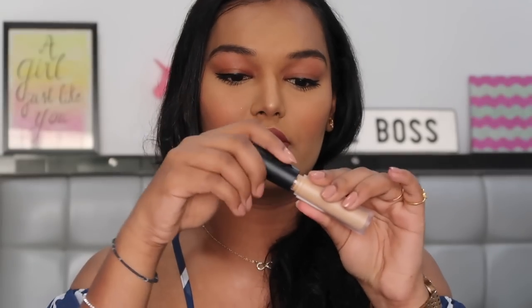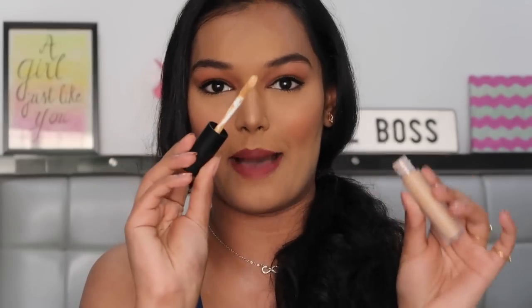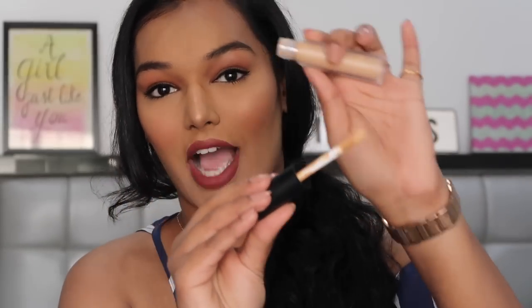What I loved about this concealer mostly is the applicator. This is like a giant doe foot applicator trying to mimic the Tarte Shape Tape applicator, which I really like. This is the first time I used something with such a big doe foot applicator.